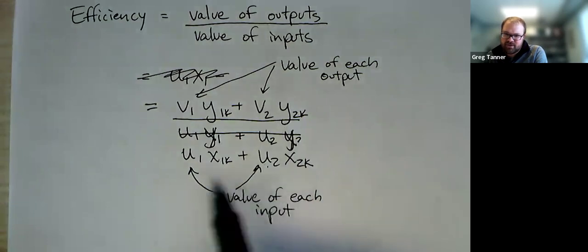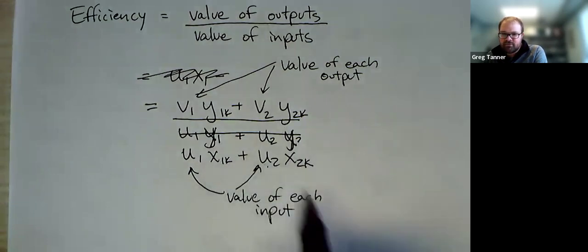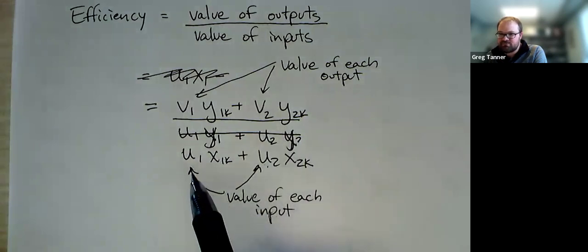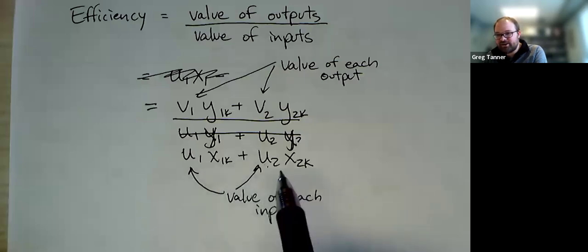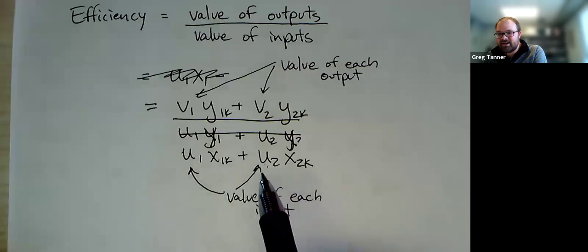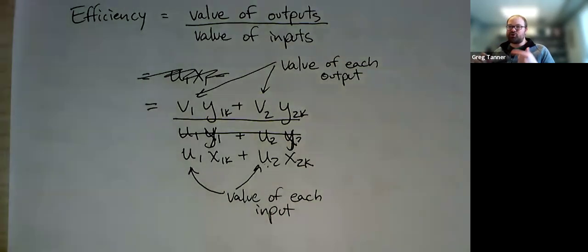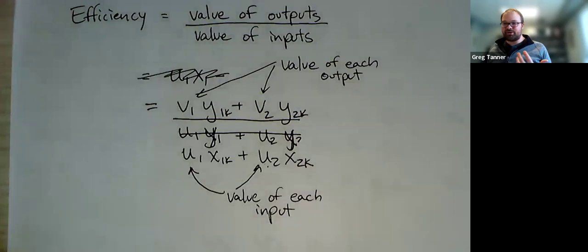And conversely, for inputs, I'd want to put a high value on the inputs that I'm very efficient with. Maybe I don't even use those inputs at all. And I'd put a low value on any inputs that I consume a lot of. Okay. So essentially you're in charge of maybe the dollar prices of your outputs and inputs.